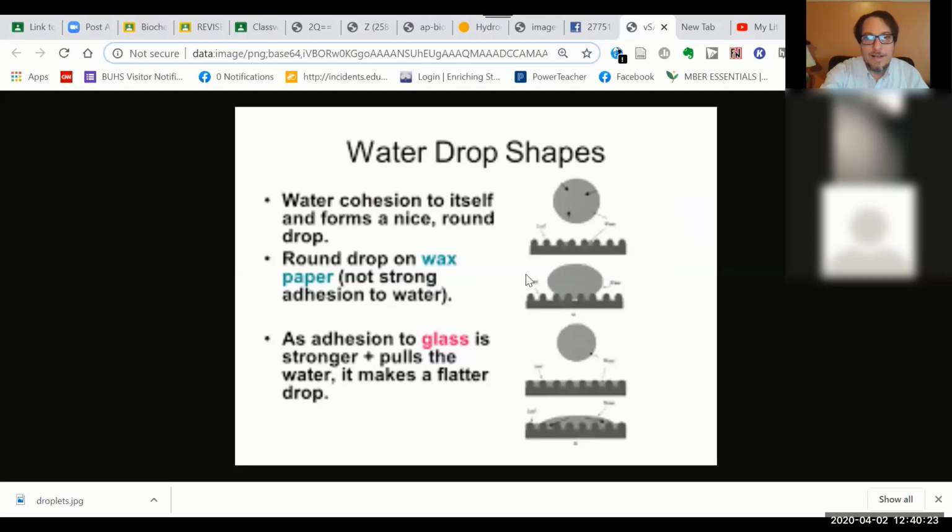On wax paper or plastic, the water forms a bead because the water is actually attracted to itself. And so without any attraction to the plastic, there's no real adhesion between the water and the plastic. The water is left to its own forces, and so it pulls together into a nice round bead. But on glass, because glass is polar and the water is attracted to it, it spreads out, like it's trying to get as close to that water as it can. And so that is a little look at how adhesion and cohesion work.